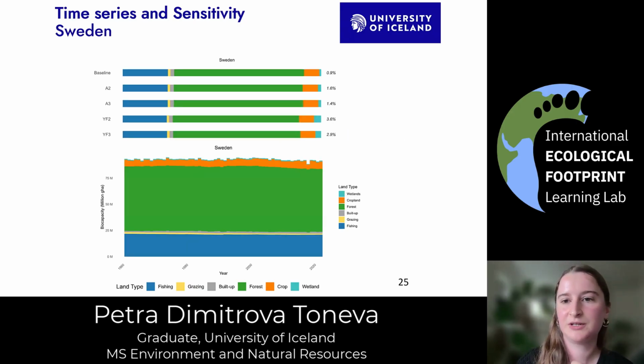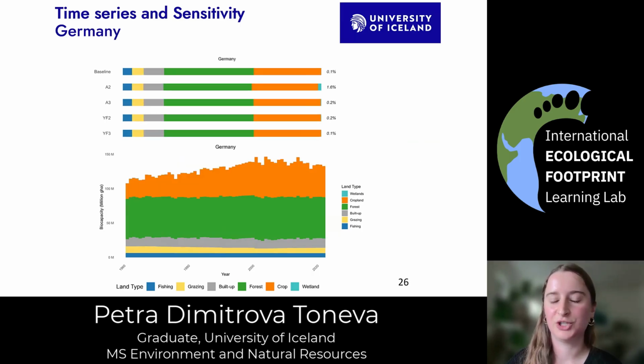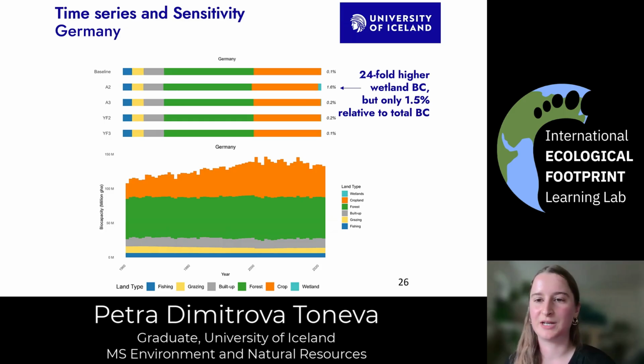And then for Sweden, what is interesting to see is that even though Sweden does have relatively large wetland areas, it also has very, very productive forest ecosystems that are managed for productivity. They're also a very important part of the country's GDP, and these can constrain wetland contributions further just because wetlands are relatively low productivity ecosystems. And then for Germany, we have very low wetland biocapacity as expected because the majority of German wetlands have been drained.